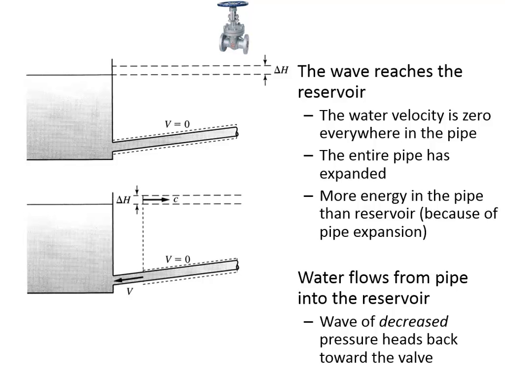The movement of a shock wave is different from the movement of water. A little bit of water is moving back and forth each time, just as much as the pipe contracts. And the pipe isn't going to contract and expand that much, just a few percent. And so the total volume of water that's exchanged between the pipe and the reservoir may be, depending on the length of the pipe and its diameter, less than a liter. But in spite of the fact that very little water is being exchanged back and forth, the wave can go back and forth many times, and there isn't much loss in energy as the shock wave is reflected.